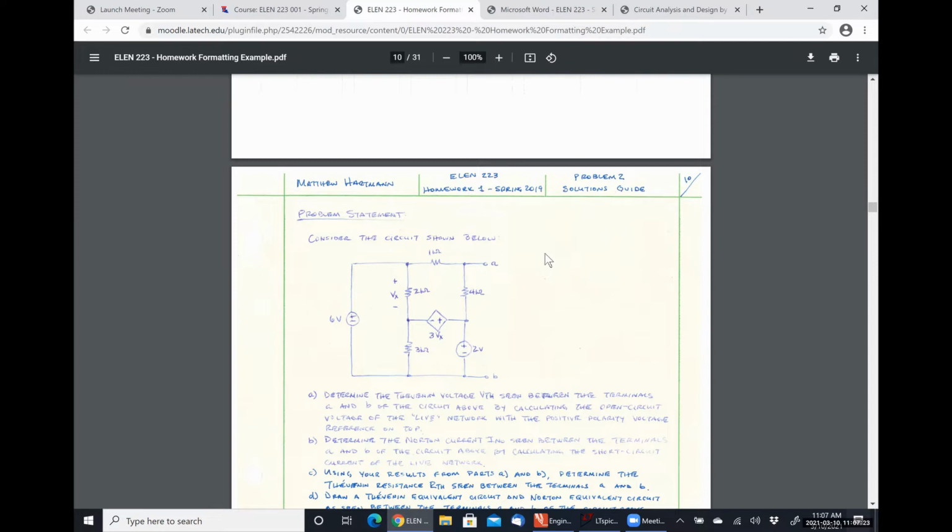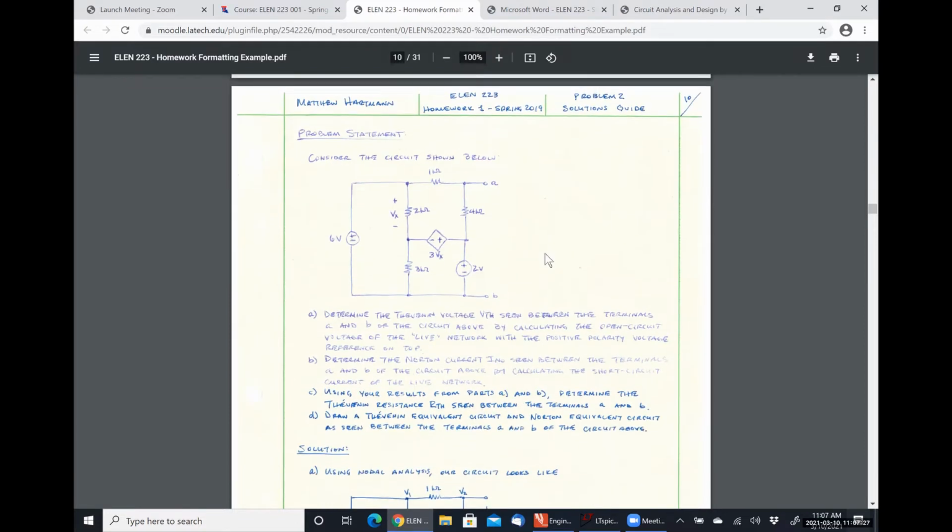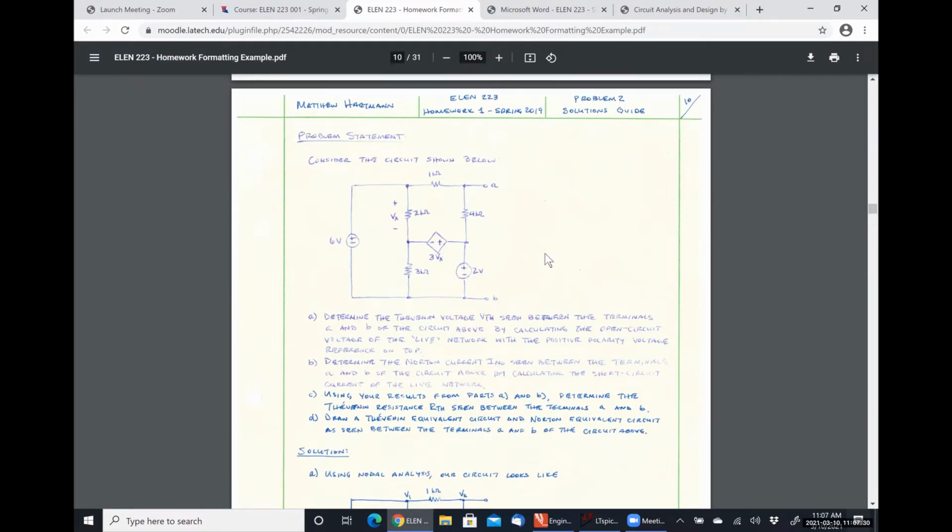Yeah, so I give you a digital copy of it. So right here in the problem statement for problem number 2, what I said was you do not necessarily have to handwrite all of this stuff. You could copy the problem statement from the digital document and put that into your solutions, and I'm okay with that. Is that clear? Yeah, like take a picture of and paste it. Sure, or however you choose to edit your files.